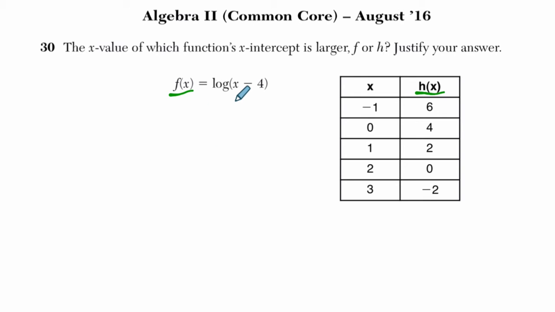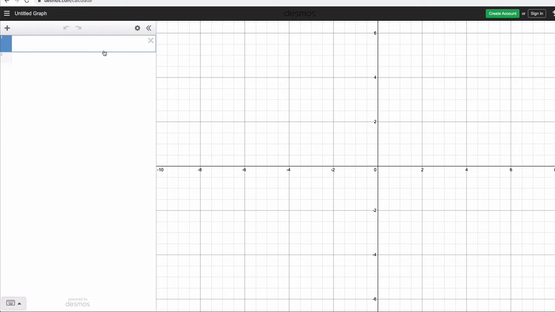For the logarithm function, if we just look at a quick Desmos graph here, if I have my parent function as the log of x, that's what we're looking at here. Then I'd say we'll take that function, make it the same, g(x) equals the log of x, and subtract some amount, let's call it c.